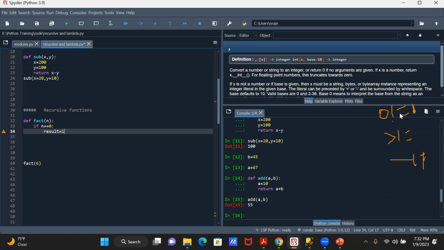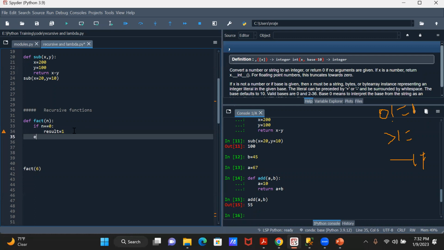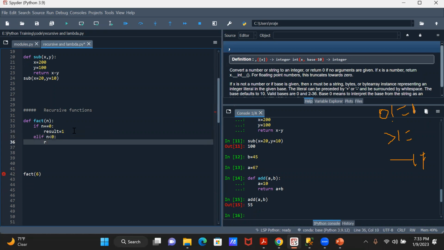That's what I have written in the letter. Next, elif n is less than 0, because it's a negative value. Less than 0 means a negative value. Then result equals, let's print something: Enter valid positive number, because we are going to find the factorial of positive numbers.